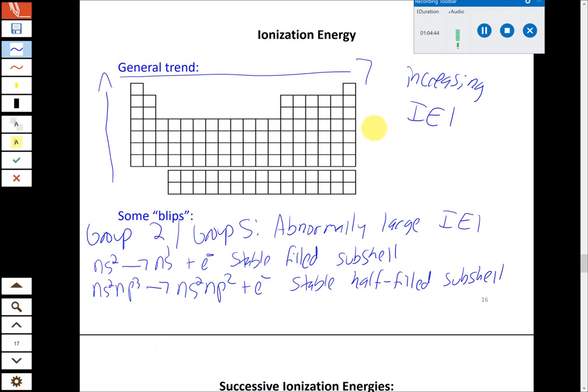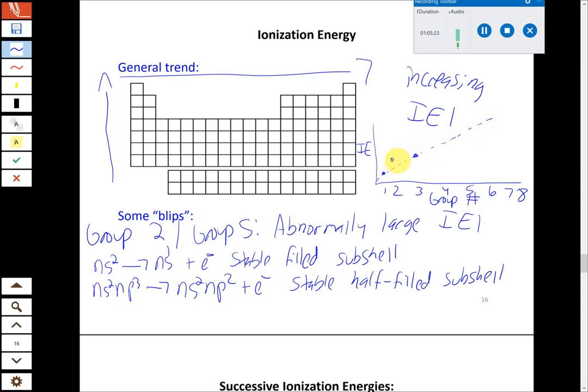So I'm running out of room, but let's draw a little bit of a trend for that. If this is ionization energy, and this is group number, we're just going to do the main group: 1, 2, 3, 4, 5, 6, 7, 8. Basically what we see is that group 1 has a relatively low ionization energy. Again, it generally increases left to right, so the general trend is to increase in this direction. When we get to group 2, it's abnormally high. I'm going to draw a little bit of a guideline so I don't mess this up. So group 2 is abnormally high.